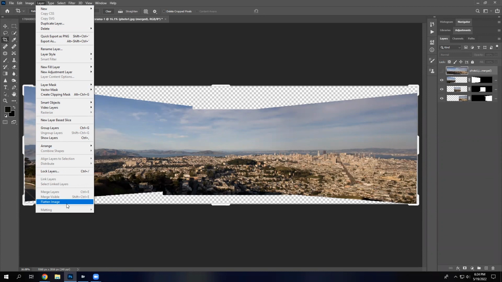So when you do this, make sure, first of all, I didn't do this, that the top layer that has the transparent areas filled in is visible, so it has the little eye on to the left of the thumbnail image. And that layer is the one that is selected, because it's going to flatten from the active layer down.